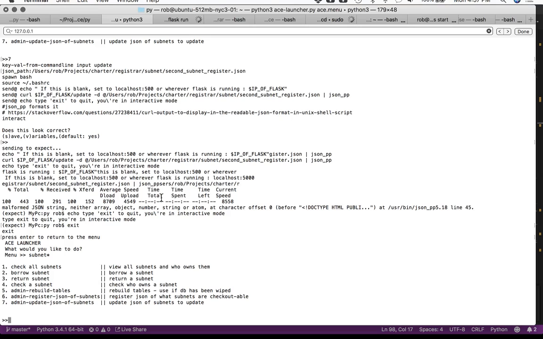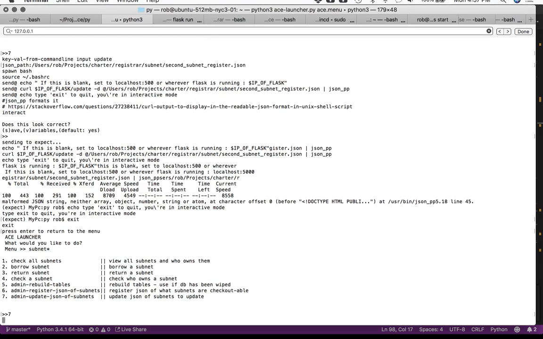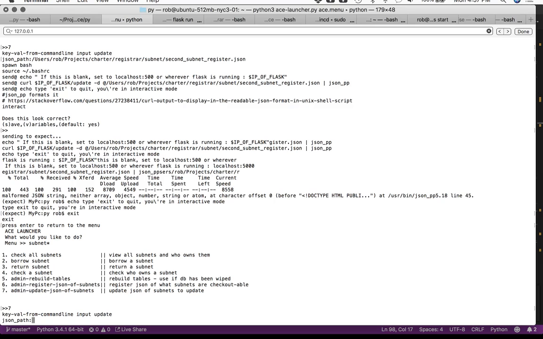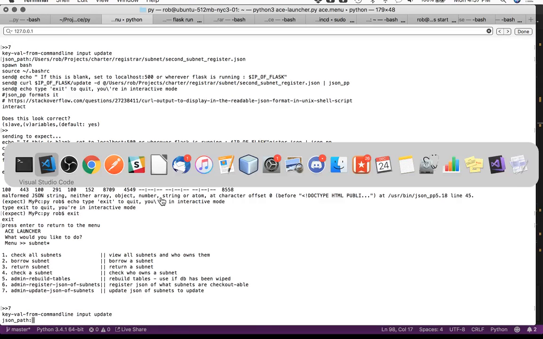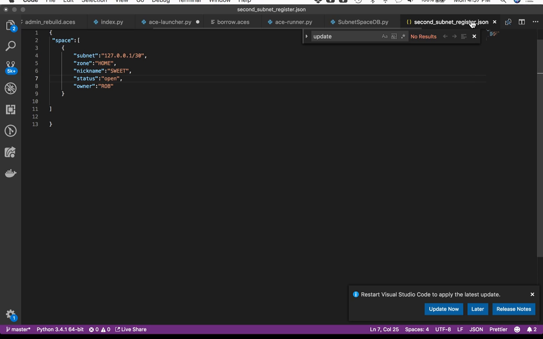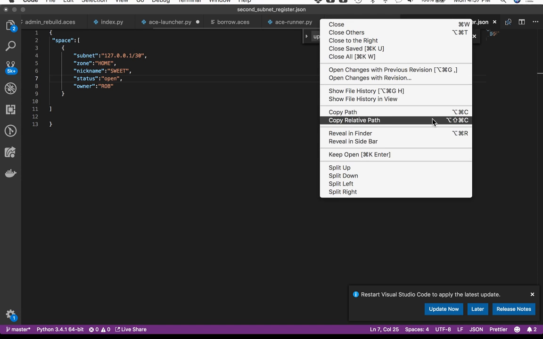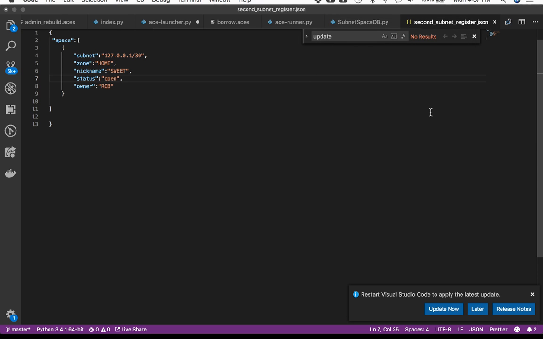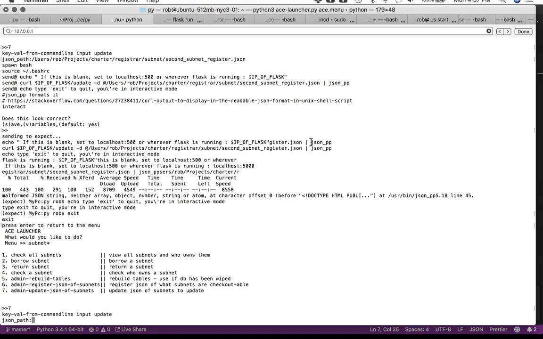So back to the menu. By now it should have rebuilt. And now I need to update. Okay. Update path. See the path I have for second. Here. Copy path. And then paste it here.